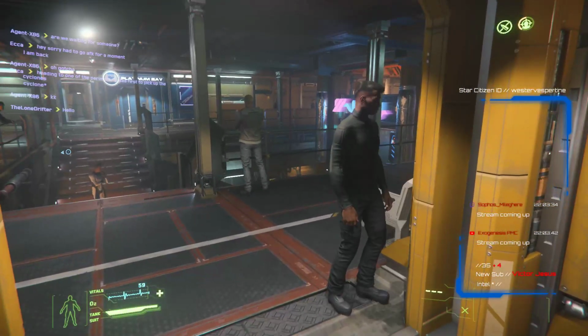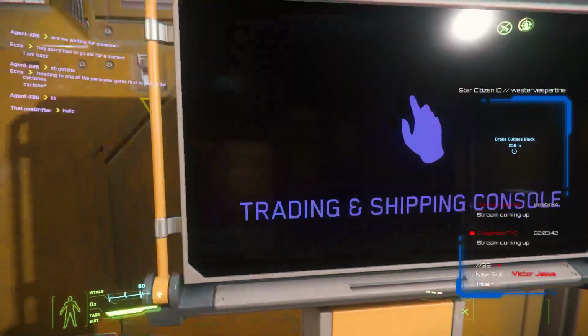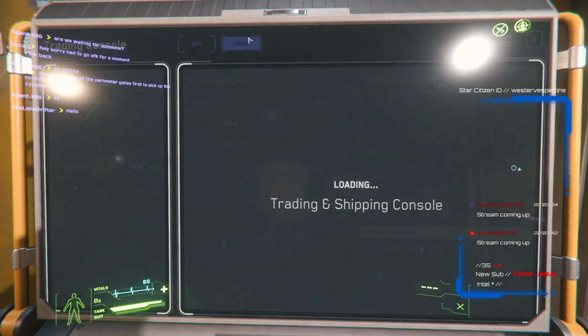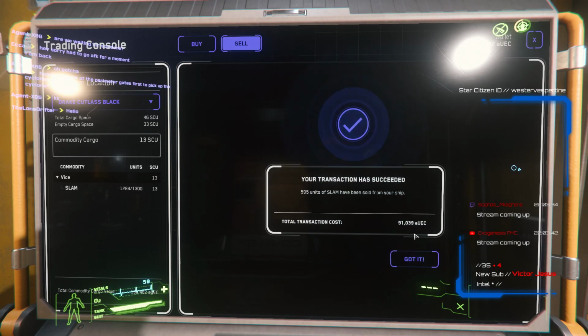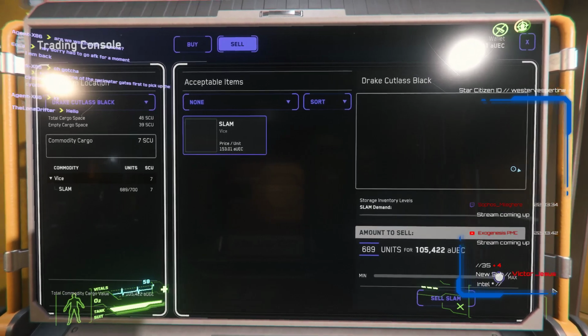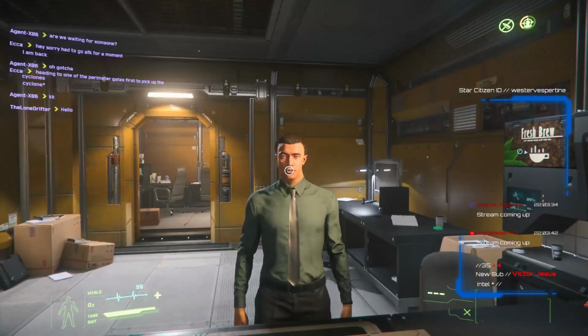Looks like that dude's been on the slam already. Like, what's he doing? So unit cost of 153, so that's good. That's in line. So we'll be looking at 5% margin on this. I think Widow's about 6.6. Okay, so that's good. And then we've got 689 left to sell.